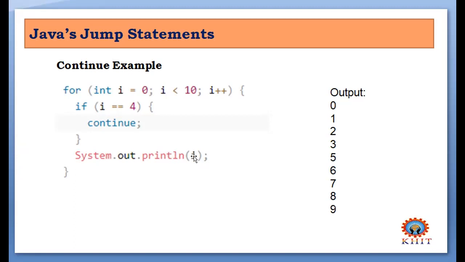Whenever i value becomes 4, it will not be printed. So that's why when you see the output here, 4 will be missing. Remaining all the values will be printed, but 4 ఉండదు. ఎందుకు? When 4 enters, you are directing the pointer to again go to the loop. Continue అంటే మీనింగ్ ఏంటంటే మళ్ళీ పైకి వెళ్ళిపోవు అని. సో దట్స్ వై 4 అనే చోట వాల్యూ ప్రింట్ అవ్వదు. కాబట్టి you will get the answer 0, 1, 2, 3, 5, 6, 7, 8. Right? So that is about the Java continue statement. I hope you understood the continue statement.